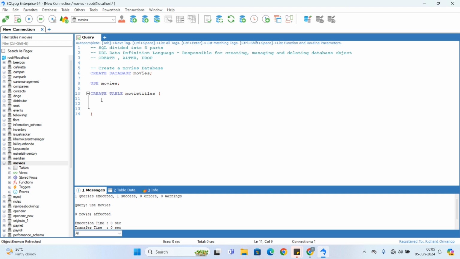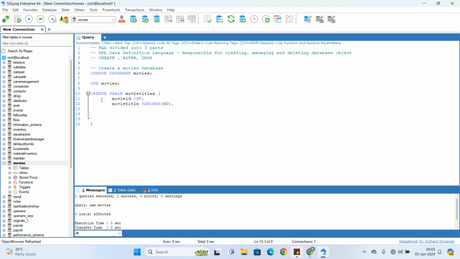So here I can have movie. First of all, I have movie ID, which is integer. Put a comma. I have movie title, that is variable character 50.